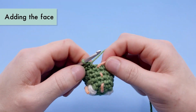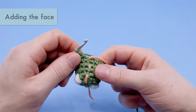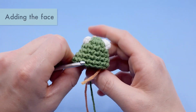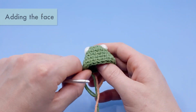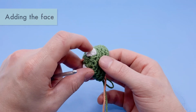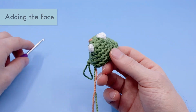Okay, so that's gonna be the end of round 6. And at this point now, we actually can pull our stitch marker, our loop, out a little bit, because now we want to add the face. And we want to do a little bit of preparing for our next round, round 7, because that is probably the most difficult round of this pattern. I know I said the eyes, but round 7, rather, is the most difficult, I think.